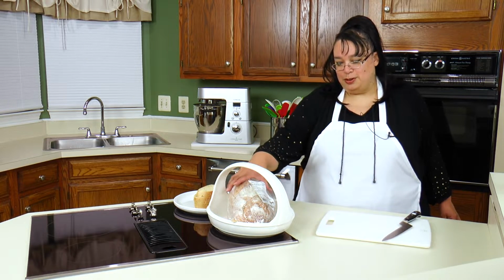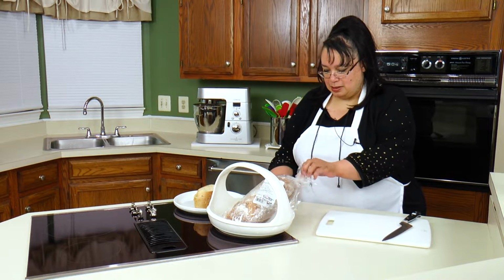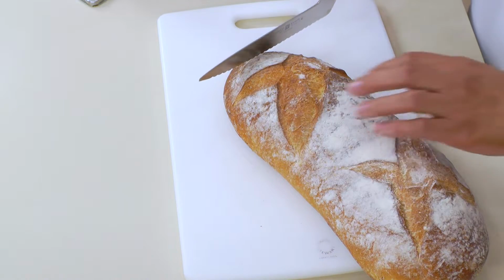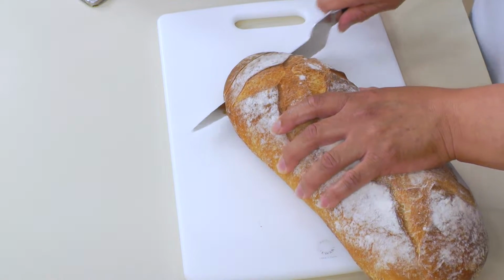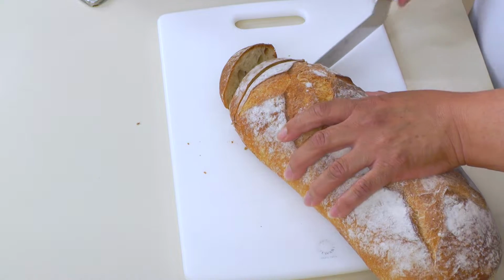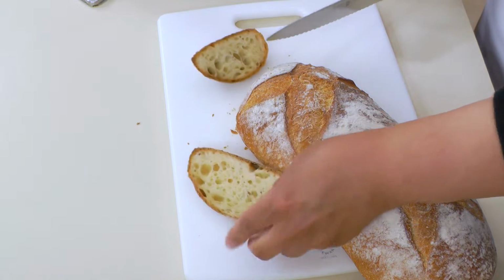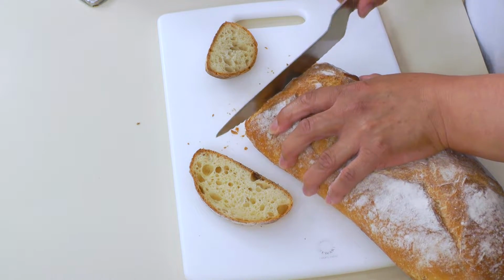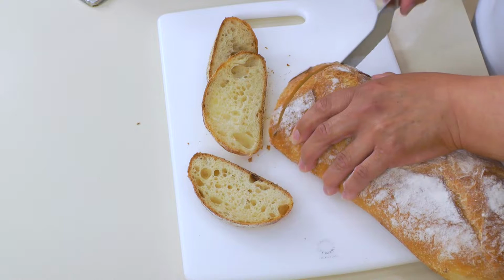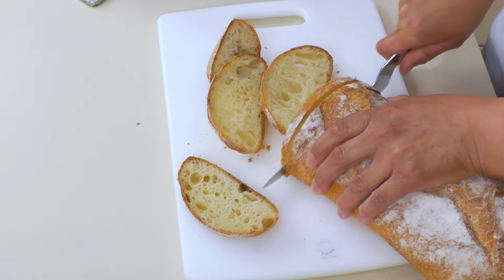So the first thing we're going to do is slice the bread, and I have this really nice loaf of country French bread. I got this at my local club store. You can make homemade bread, of course. So we're going to go ahead and slice this. You can slice it as thick as you want. I want it a little bit thick. I'm going to do it like this. Just like that. This bread is so good. I'm going to use these larger pieces, not the piece at the end.